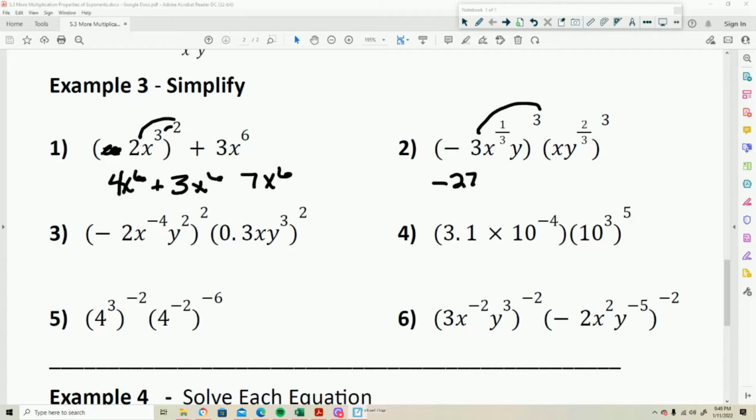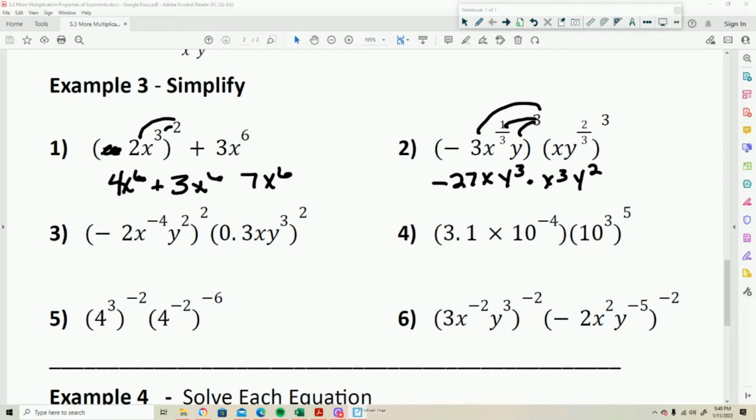Okay, when I do the 3 to the 1/3, that's going to be 3 times 1/3, which is just 1, so it's x to the 1st, and it's going to be y to the 3rd. So I'm just taking that 3 and distributing it all through the parentheses, and I'm multiplying the exponents. Okay, get rid of the next parentheses. Distribute the 3, get x to the 3rd. 3 times 2/3 is just 2, so it's y squared.